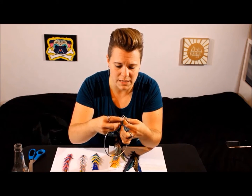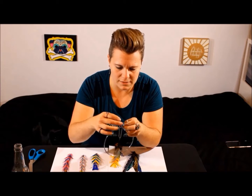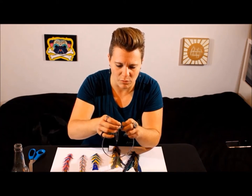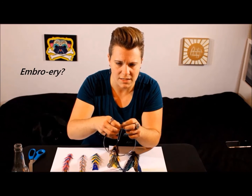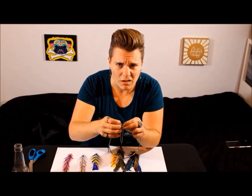I don't know if it's just me or if it's the cider, but trying to tie a knot in this embroidery floss is just, it's really difficult.